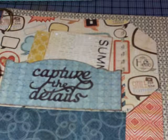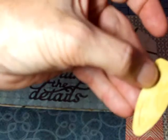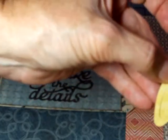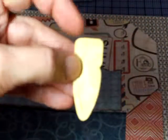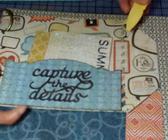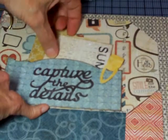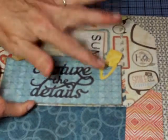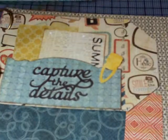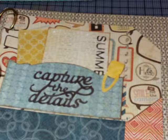I also cut this little — I'm not sure what they're called. Looks like a paper clip, right? I cut this from another project. I'm going to stick it right here so the album recipient can attach something small with it if she chooses, or clip a couple of things together and put them inside her pocket. That is the first tag for today's project.